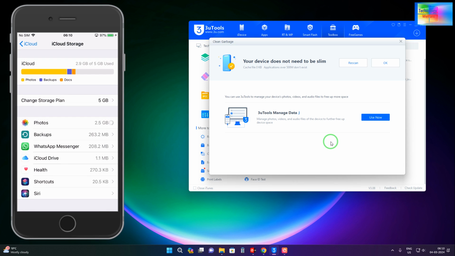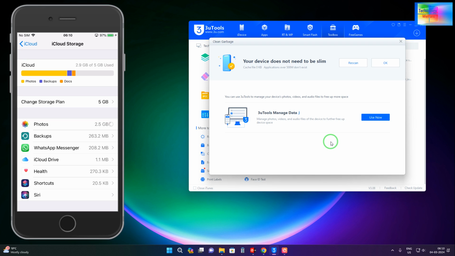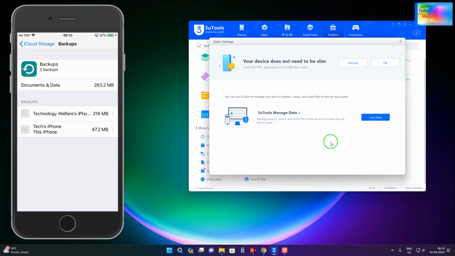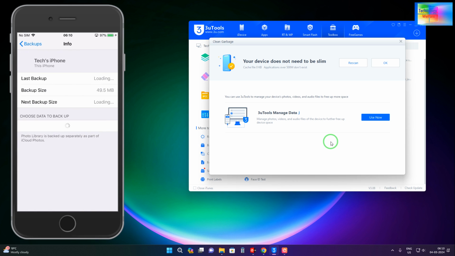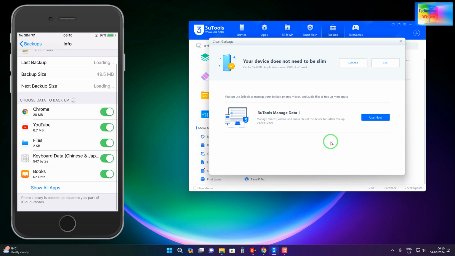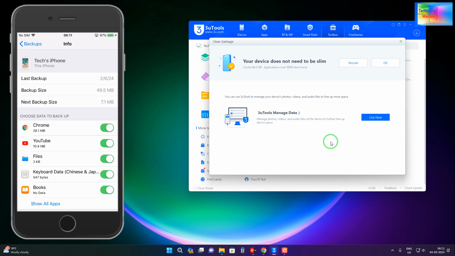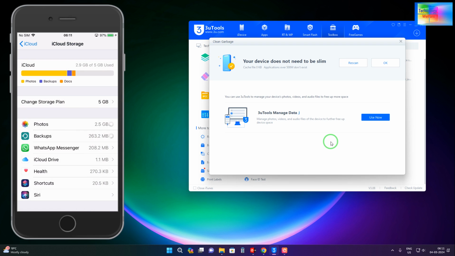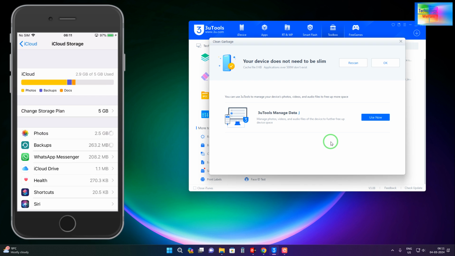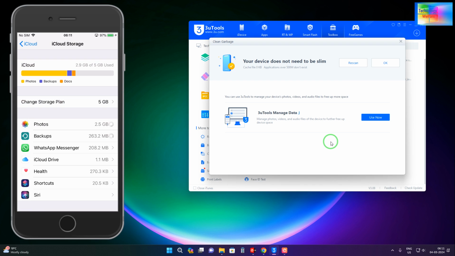See here, if you would like to go for backup files, that is around 264, but this data can be cleared. If I click here, yes, we don't have the option to clean up, so the only one is the photo files, but by using these tools this can also be cleared. This time we had to clear these things but couldn't, unfortunately. But don't worry, next time we will show you how to clean that up, and by using that, you can have more space on your device.